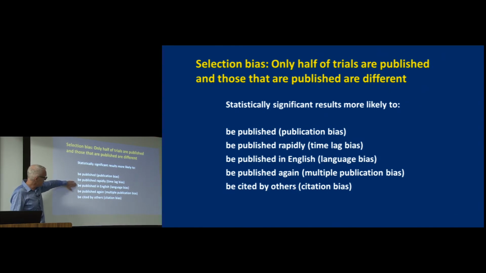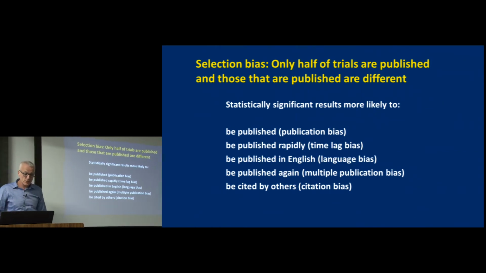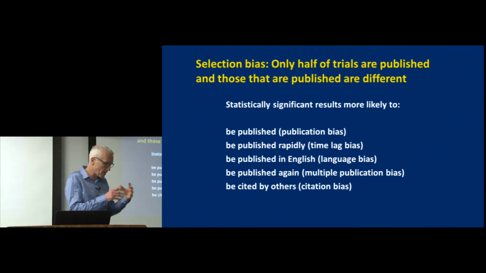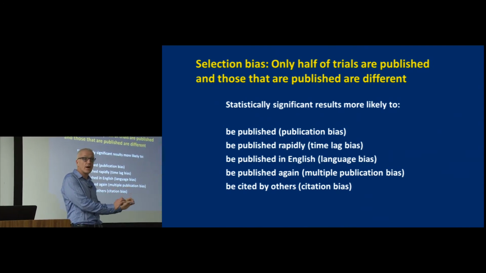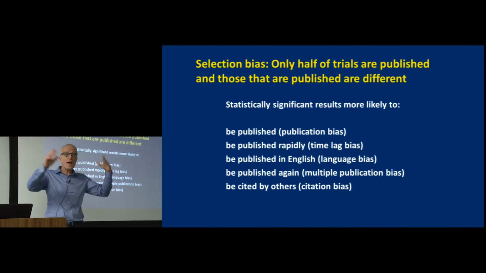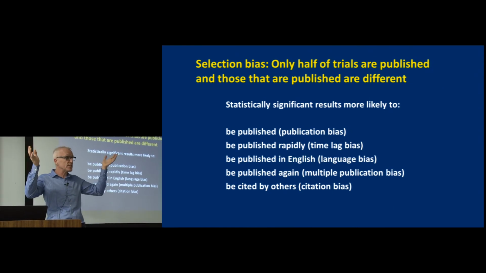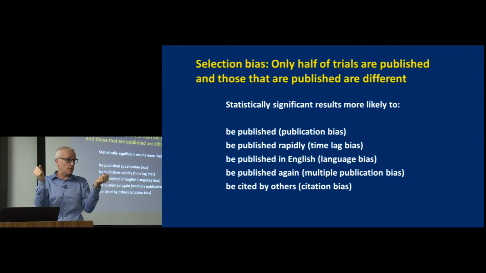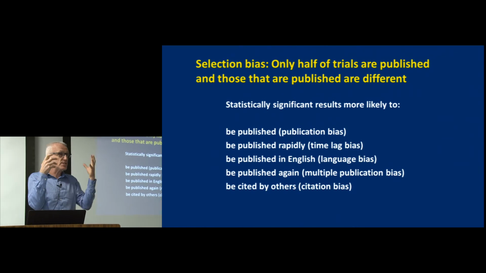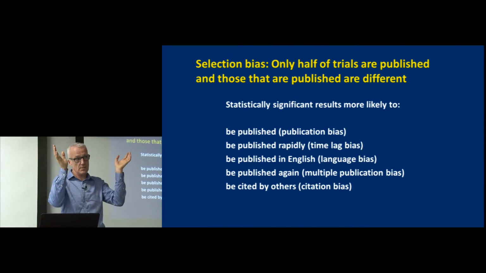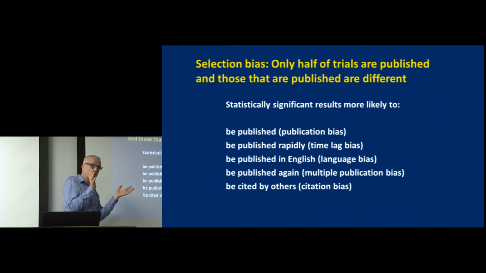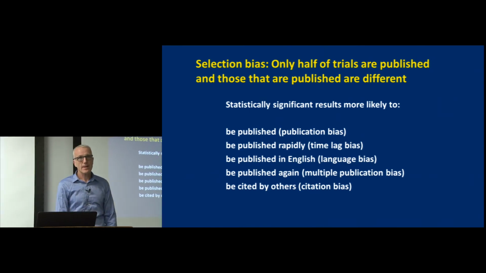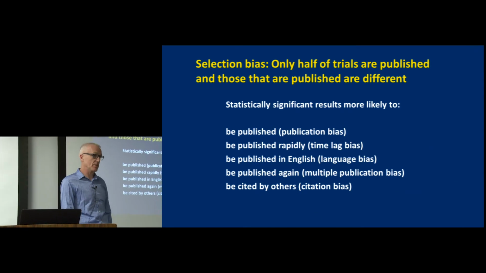There was a very nice study about what German doctors do when they do a randomized trial. So a German doctor does a randomized trial. If the p-value is less than 0.05, they'll think, great, I can publish this in an English language journal because this is a significant result. And if the p-value is more than 0.05, they think, I'll have to publish this in the German journal, right?